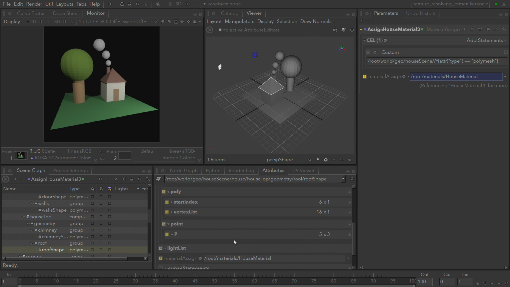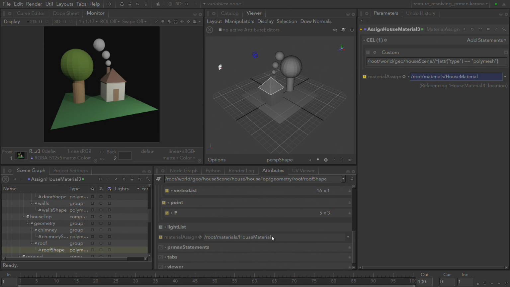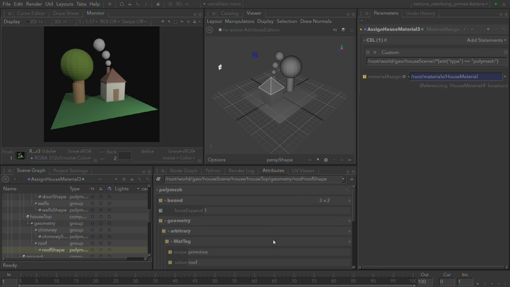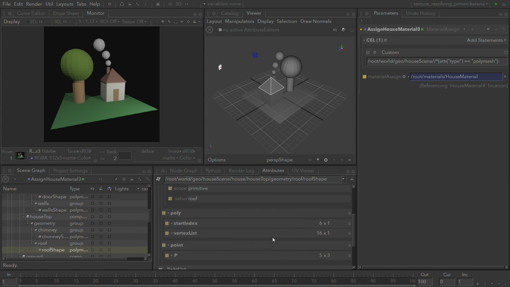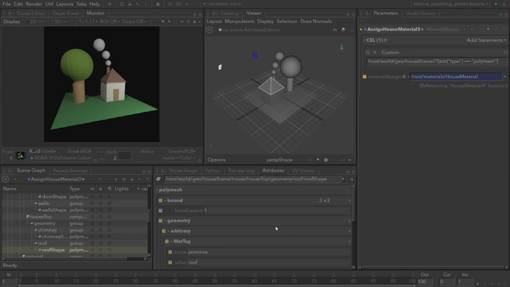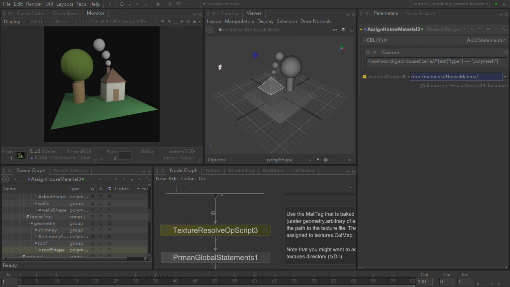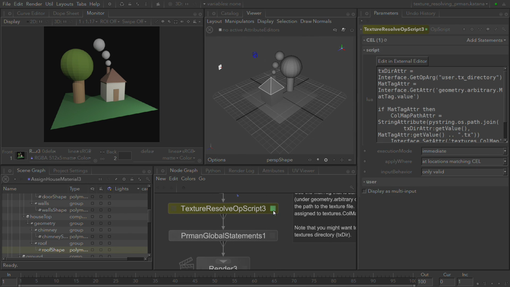Okay, so we know that that is the material that's going to be applied, but somehow that has to be translated into a path to a texture map. So how does that happen? That's where op scripts start to come in.